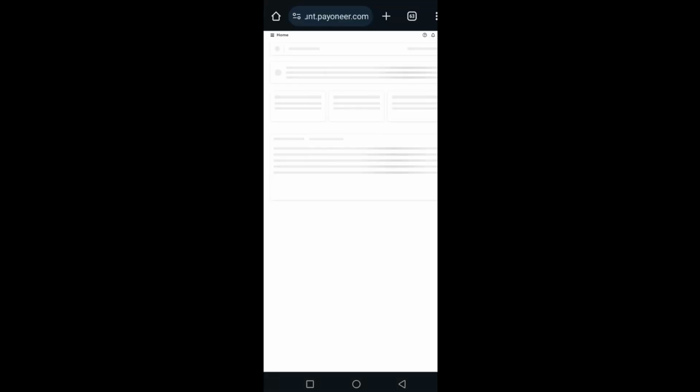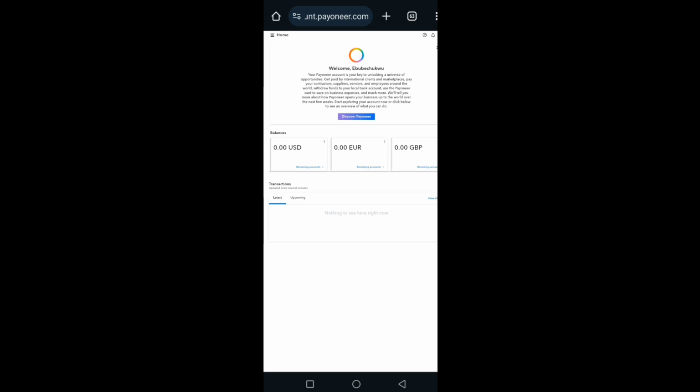This is my Payoneer account. Welcome Ebuchukwu. Your Payoneer account is your key to unlocking a universe of opportunities. Get paid by international clients and marketplace. Pay your contractors, suppliers, vendors, and employees around the world. Withdraw funds to your local bank account.